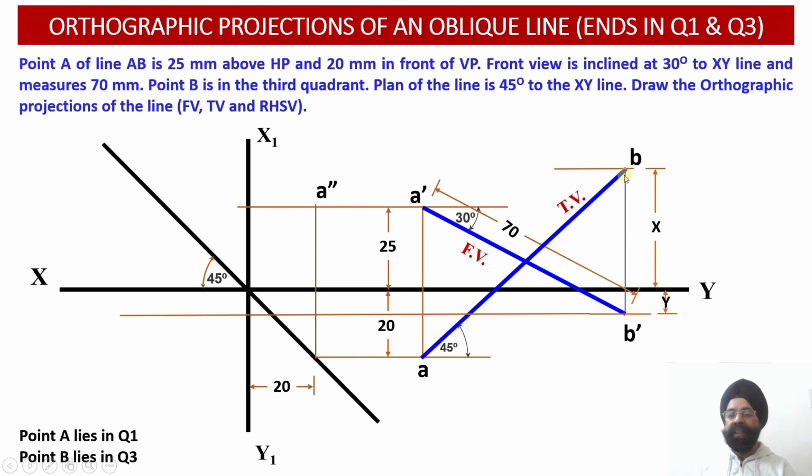Now let us transfer this distance of x millimeter behind the vertical plane. So from point B, we are going to draw a horizontal locus line and extend this horizontal locus line emerging from the point B till this horizontal locus line corresponding to the point B intersects with this transfer line. So the moment this projection line intersects with the transfer line over here, we have obtained a point corresponding to the point B onto this transfer line.